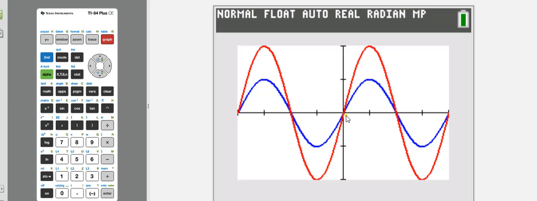And the red line is sine of 2x. Notice, they look similar, it's just that sine 2x now goes all the way up to 2, and it goes all the way down to negative 2. See how the amplitude changed? The graph of sine x compared to sine of 2x.